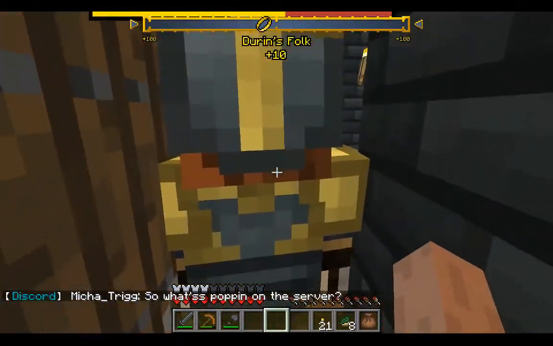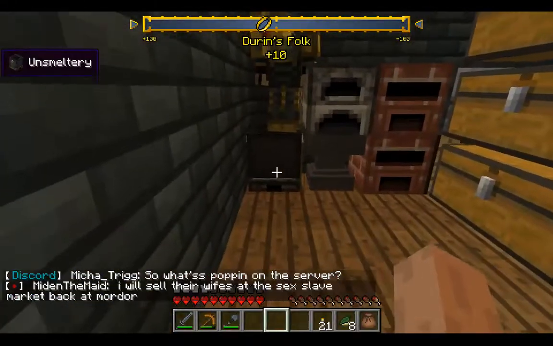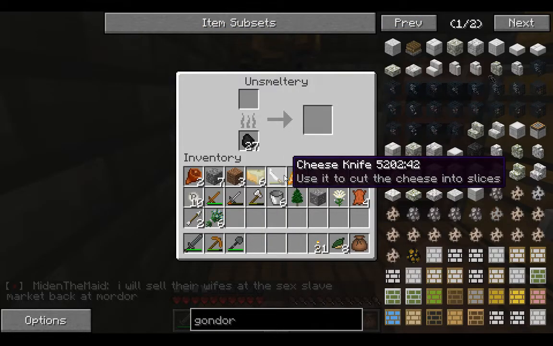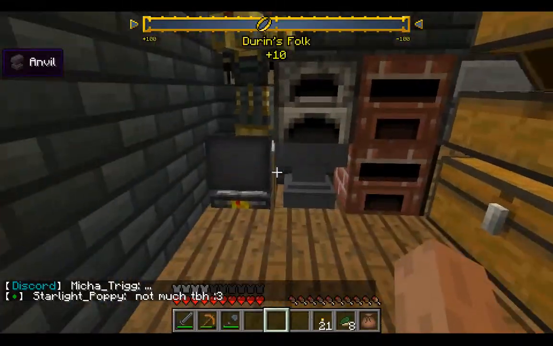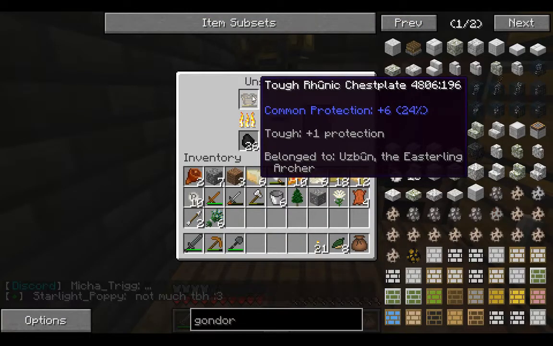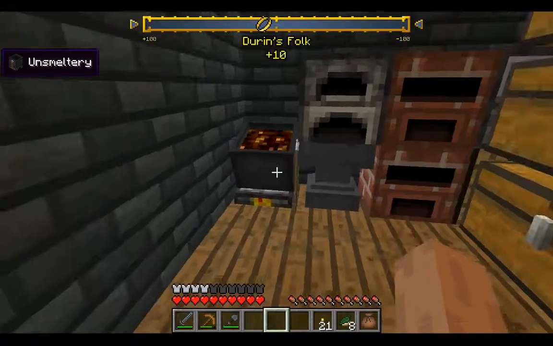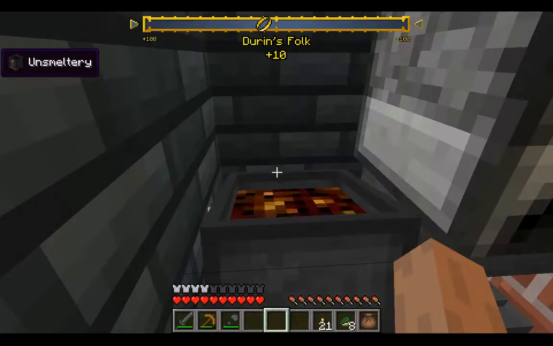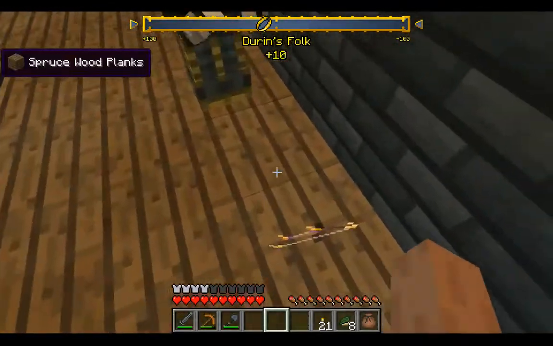I would say the unsmeltery. I've seen what the unsmeltery does. It's really good. Like, let me smelt this chest plate, for example, and then I'll get iron. It has a possibility of giving you 2. A bow. This is a Dwarven elven bow.